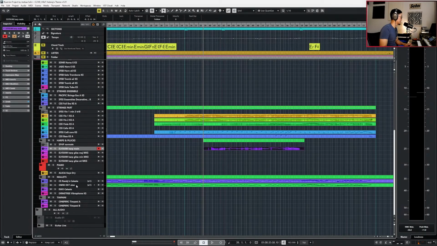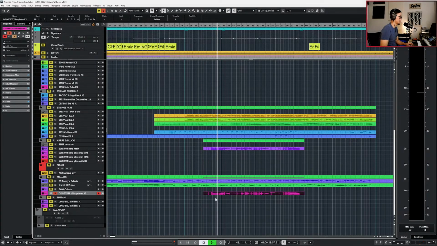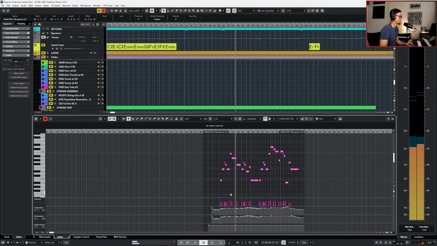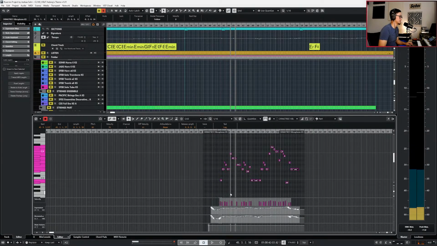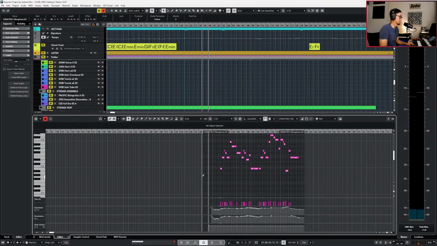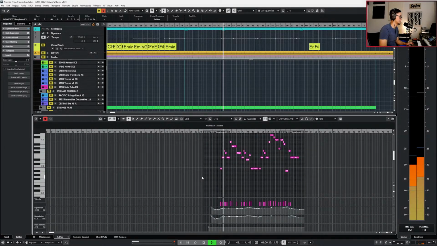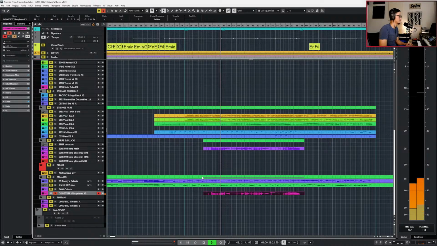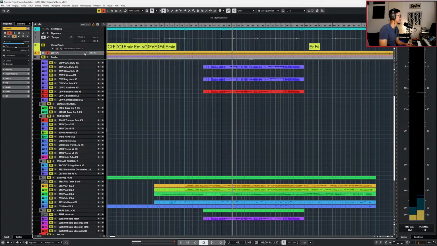Let's put our vibraphone. Okay, so vibraphone. Okay, this is probably an octave higher, and a little bit too loud to my ears. Let's listen to the recording, make sure it's in the right octave.